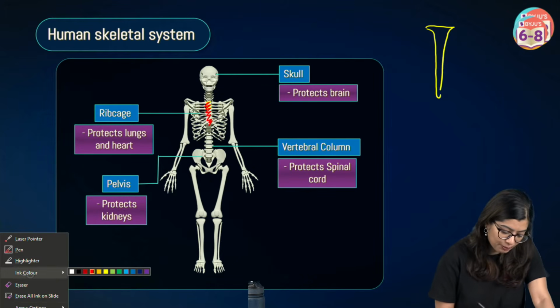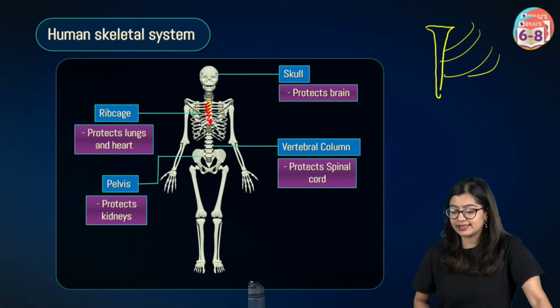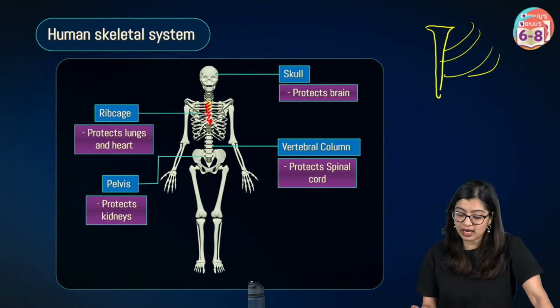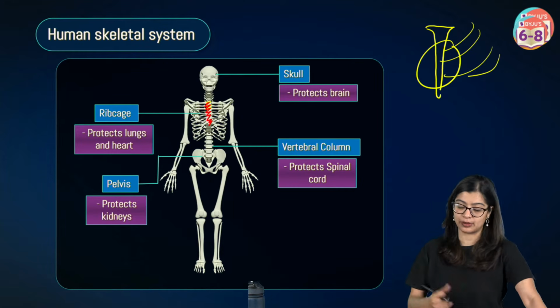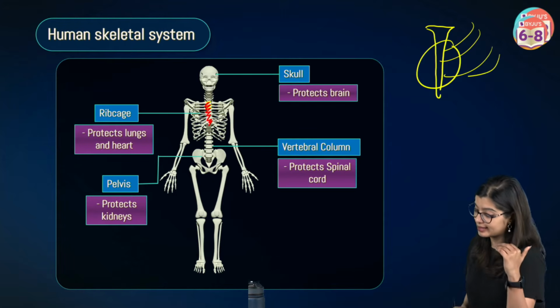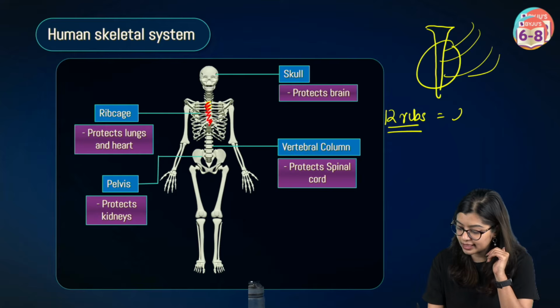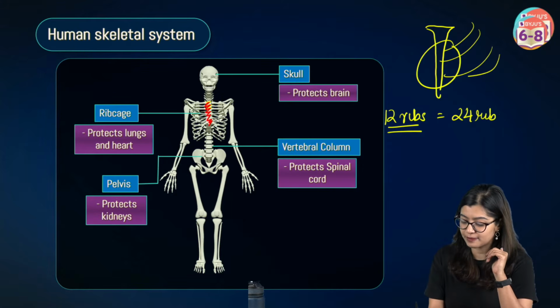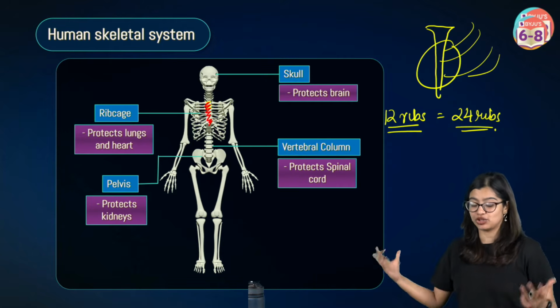And it's a T-shaped bone to which many smaller bones join, which are called ribs. They are connected in front to this breastbone and at the back to the vertebral column. And we see that there are a total of 12 ribs on either side. Totally, there are 24 ribs that make up the rib cage. And as you see, it forms a bird cage-like structure.